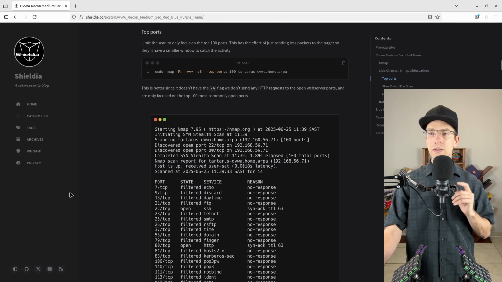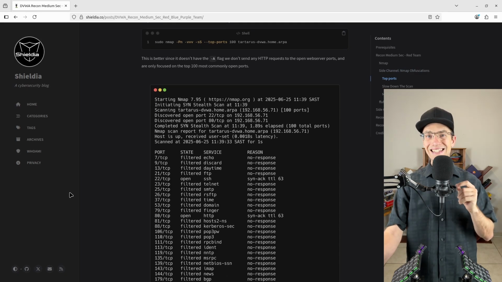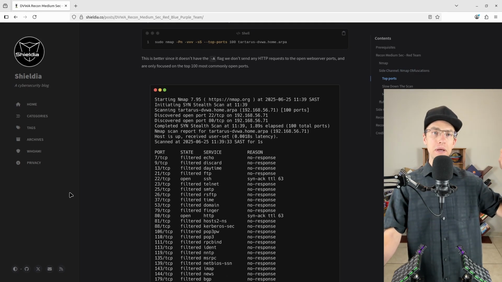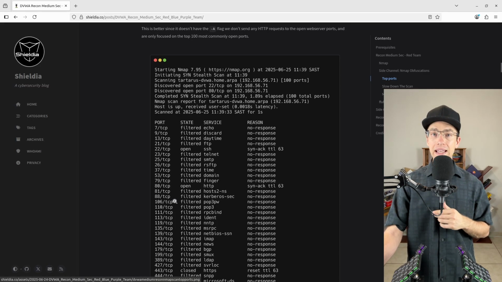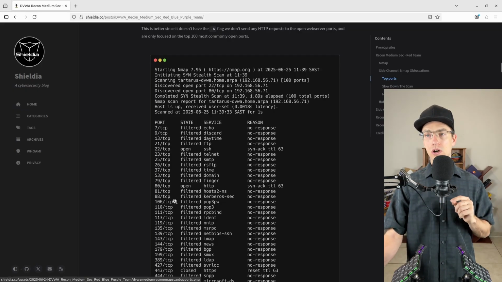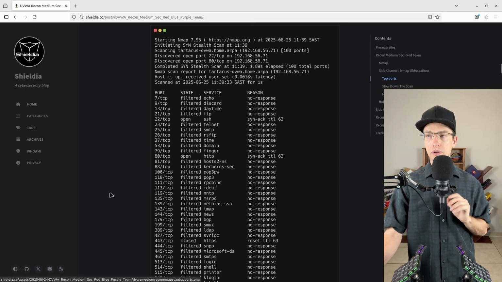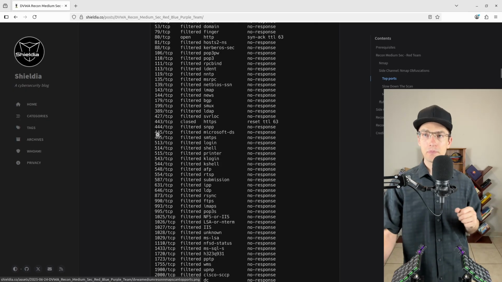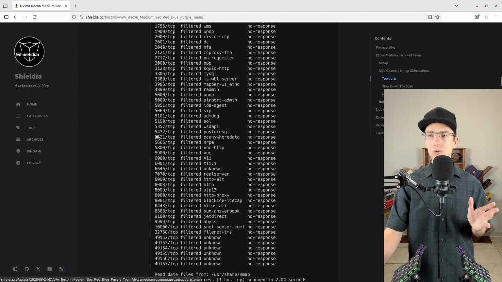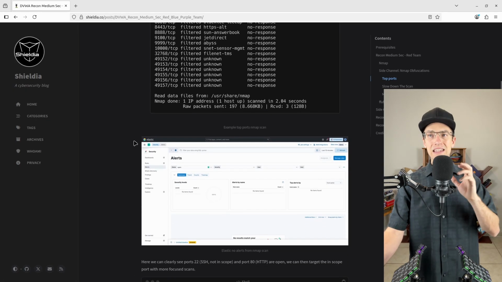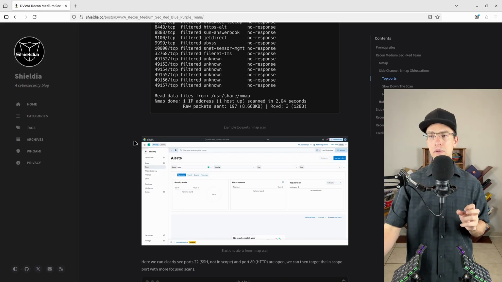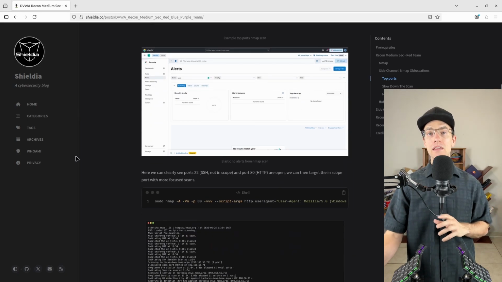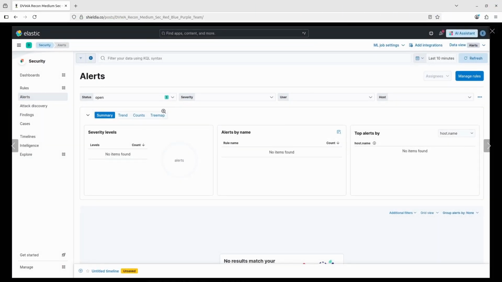You will get a result that would look something like this. It is much less detailed than you'd be expecting with the -A flag. You'll get port 22 is open, it's out of scope, don't worry about it; that's how Vagrant manages these machines. Port 80 is open, and that's within scope, so we will target that. But it's just saying port 80 is open, and that's it. And port 443 is definitely closed. That's all you get from this, so you have to take this information and run further scans to solicit information. But crucially, within the defender's perspective, they will see nothing.